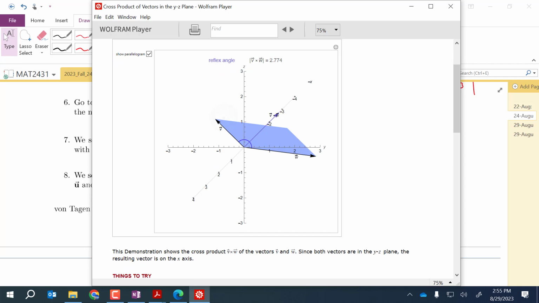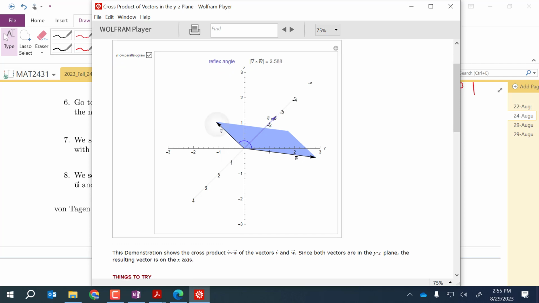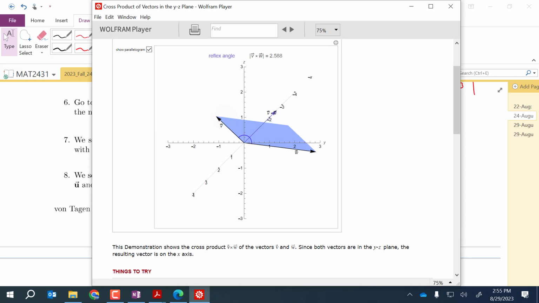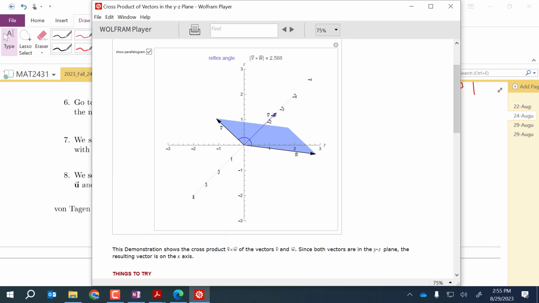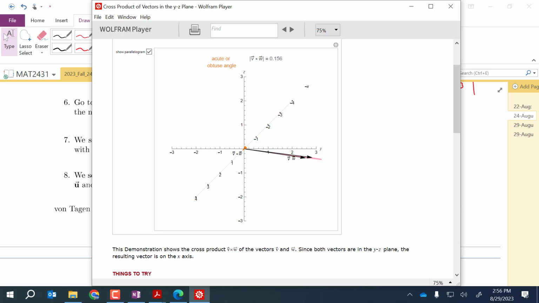What if these two vectors, let's see if I can play, I have to go to the list plane. All right. What happens as I bring these two to maybe 180 degrees to one another? What's the area of that parallelogram? 0. The area is approaching 0, so what's the magnitude of that cross product vector doing? Shrinking. So in fact, if the cross product comes out to be 0, then we know that the two vectors are parallel to one another.